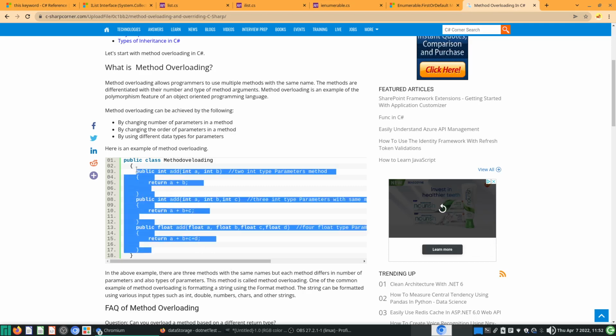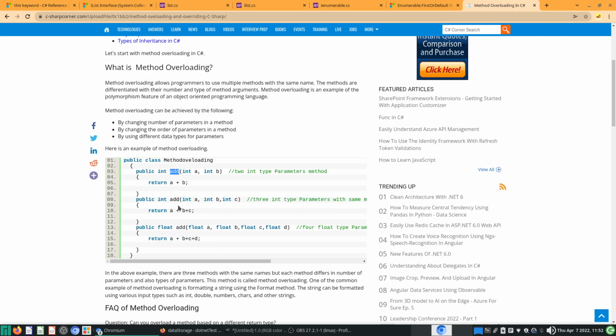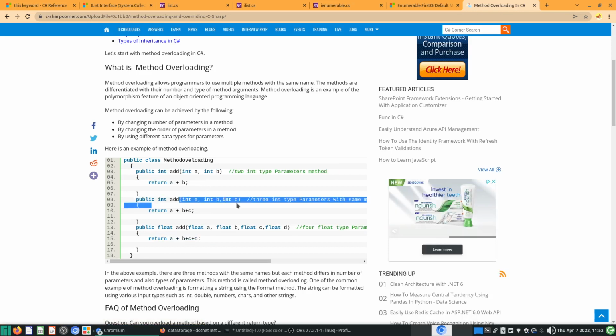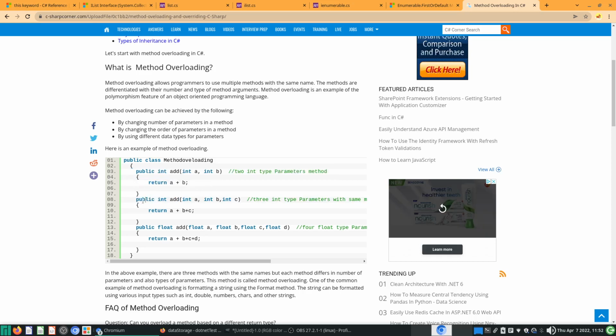So for example, you see this add function here. You have two integers which are added. If you just leave your add function like that, it can only take in two integers. But when you perform addition, you can perform addition using two or more integers. It can be three integers, it can be floats, doubles, anything you want, right? So the way to increase the functionality is to do this thing called overload.